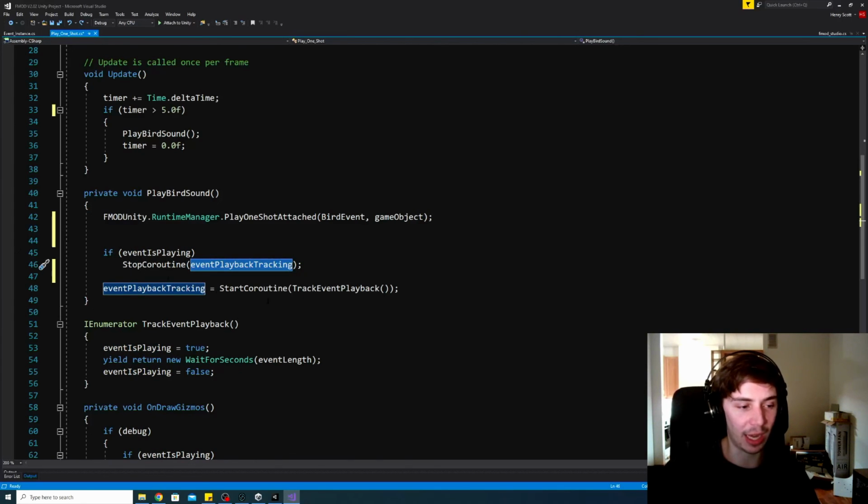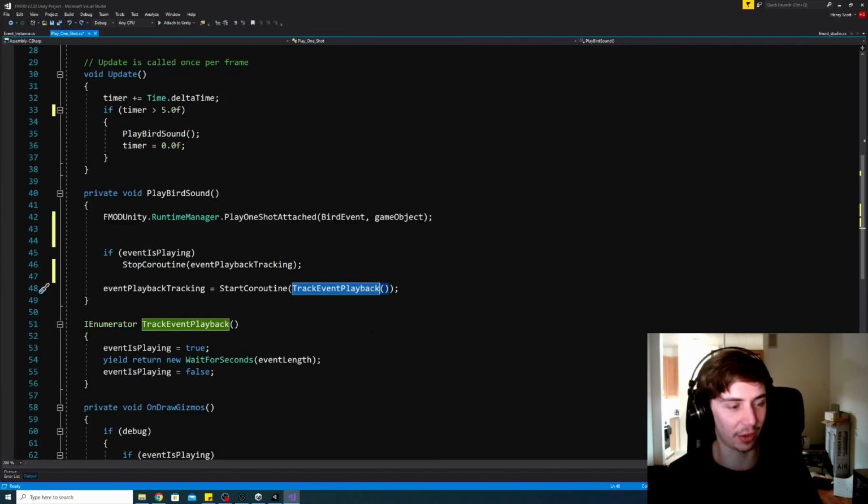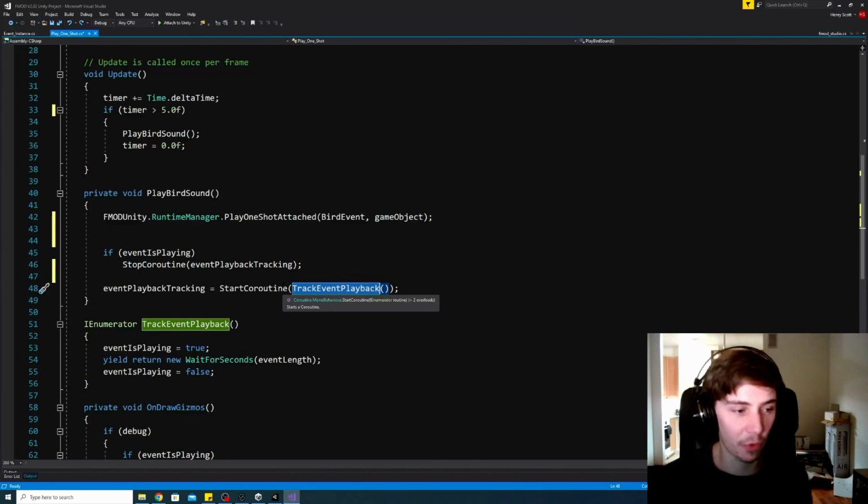This is something worth comparing. The way we stop a coroutine and start a coroutine are in a sense the same, because we've got these functions called start coroutine and stop coroutine. But this one takes a variable, okay? A variable holding this function, whereas start coroutine just takes the function itself, okay? So that tripped me up when I first learned about these. So I want to just highlight that for you.